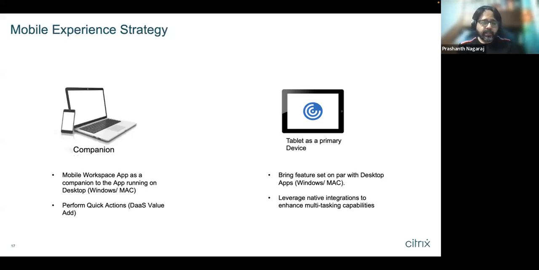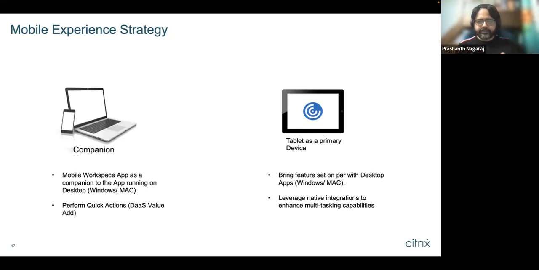For tablets, the feedback from customers has been very, very loud. There are a lot of customers wanting to use tablets as primary devices, not across all users, but users who are on the field, mobile. They want that flexibility of mobility in general. Those users want to use tablets. Executives want to use tablets.